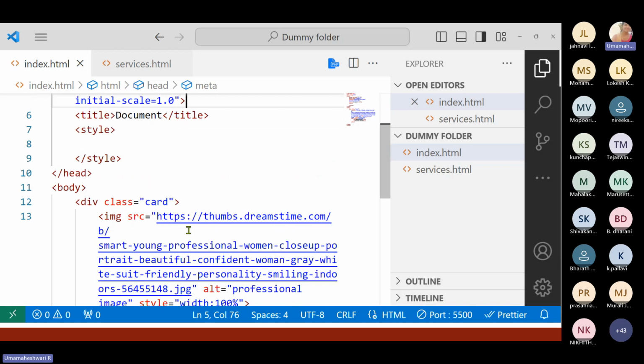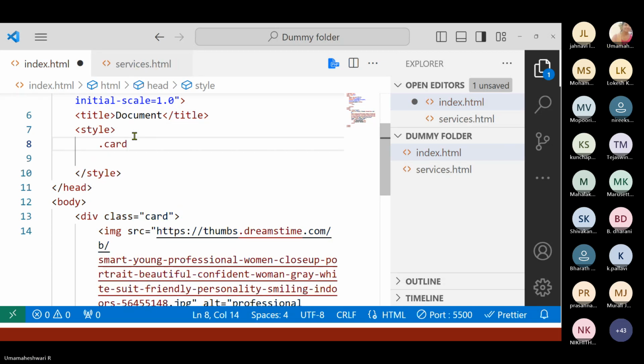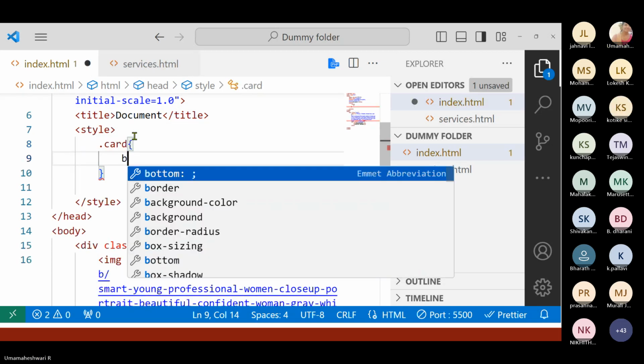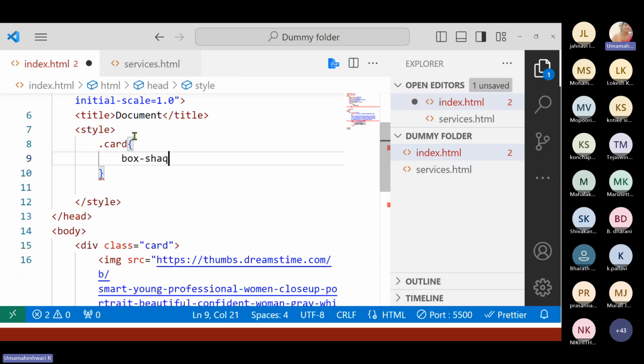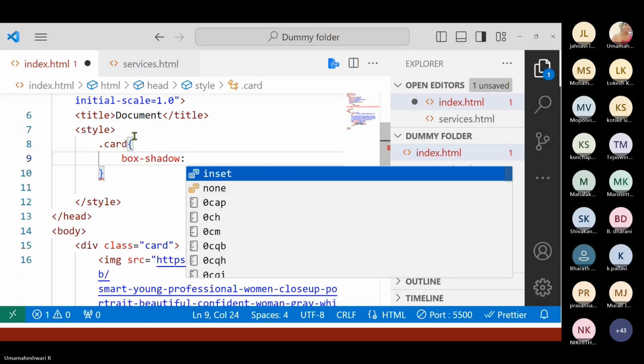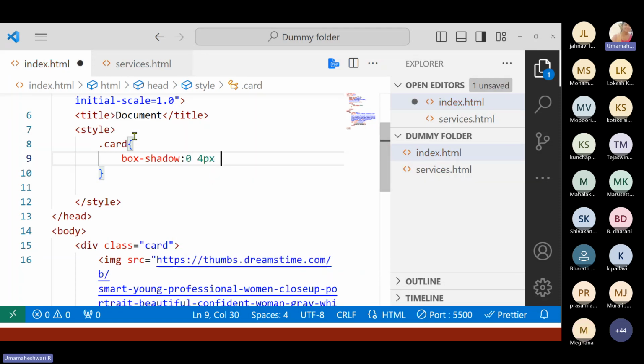I'm going to apply some styles. So how do we need to apply styles? So dot card, I'm adding a box shadow. The box shadow value is 0, 4 pixels and 8 pixels, 0.